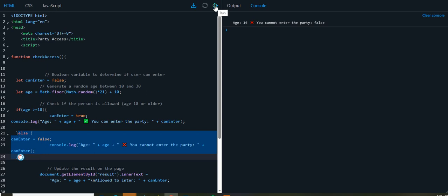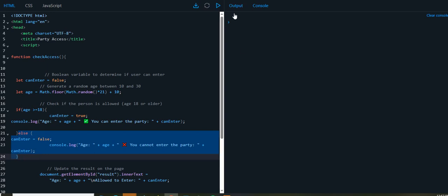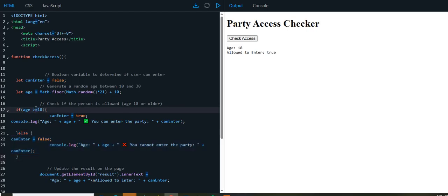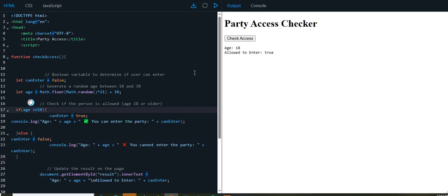Okay, again I go to the HTML output and click again: age 18, allowed to enter is true. I am here because age is greater than or equal to 18, and in my case my code generated 18 and it's equal.